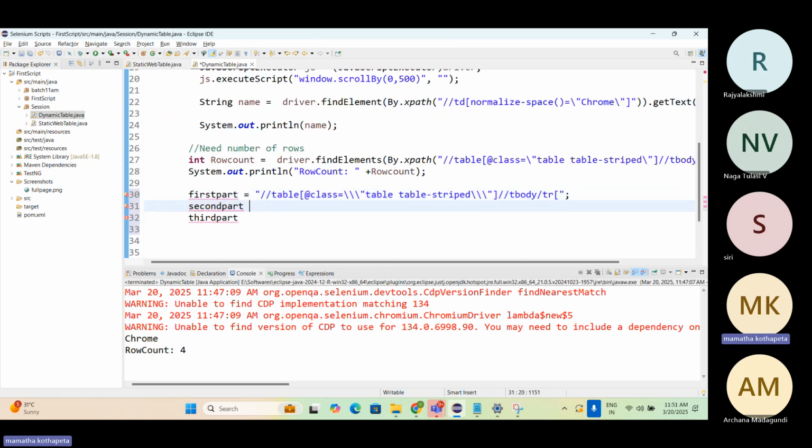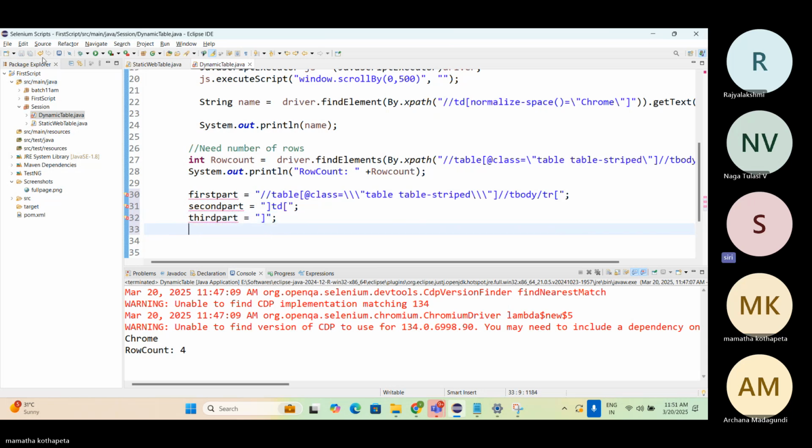Now the second part. Close the double quotes, and here I need to close it. Then open it again, and equal to, I'll put double quotes, close, and put a square bracket.